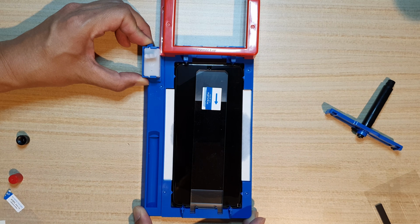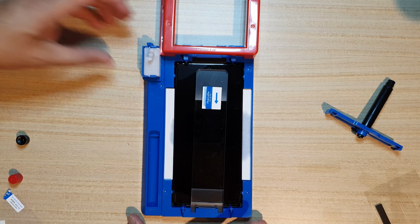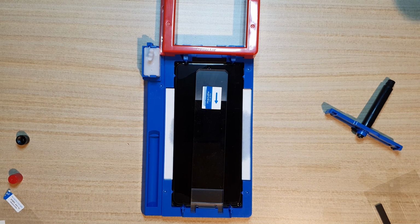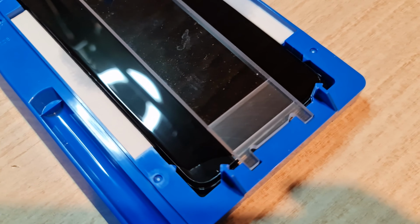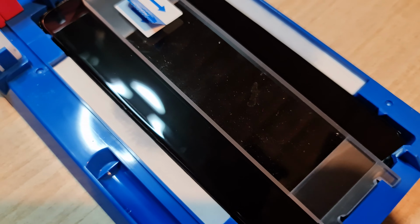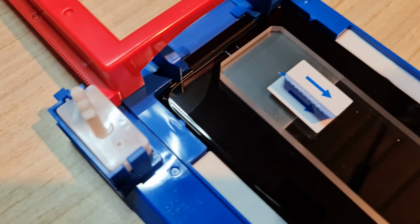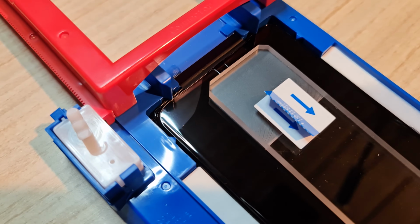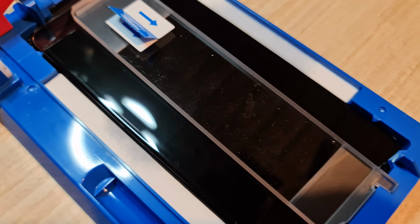Now just wait for a minute or two to allow the adhesive gel to slowly spread outwards onto the side of the screen. At this stage, you need to be patient, allowing the adhesive to spread slowly to the bottom and the top edge of the phone. Now you can see right here at the top, the gel hasn't completely spread to the edge. You need to be patient and do not force it.